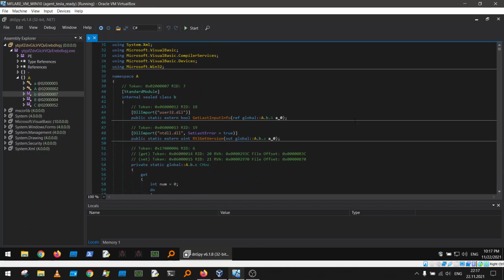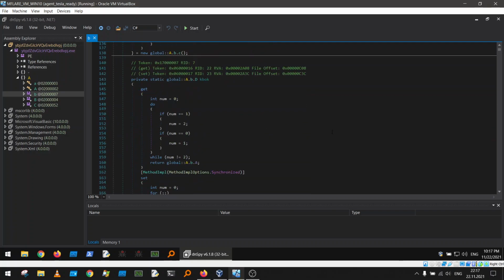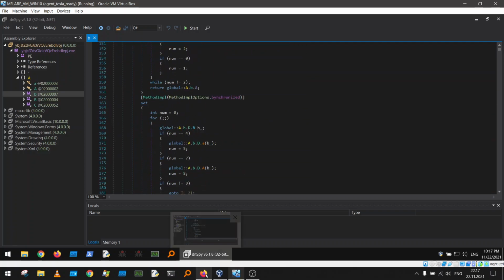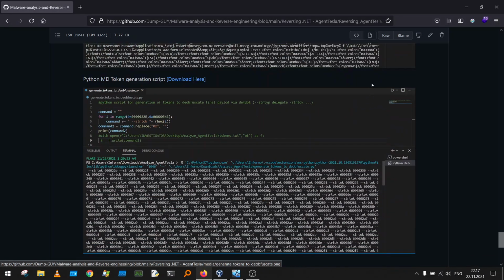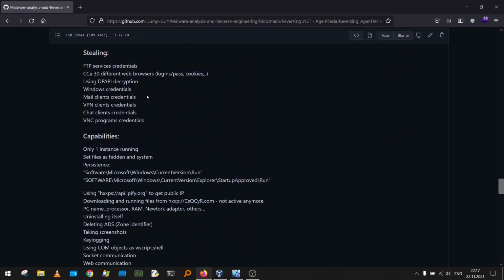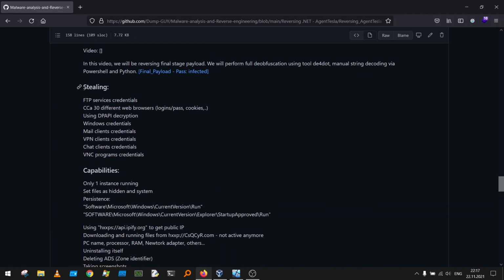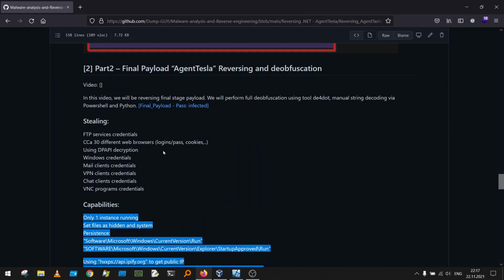If you need some guide on how to write a report about capabilities and something like that, a little snippet is on my GitHub page. You can see at the start of the second part what AgentTesla, this sample, is stealing. What are the capabilities? It's stealing FTP services credentials and from more than 30 different web browsers.